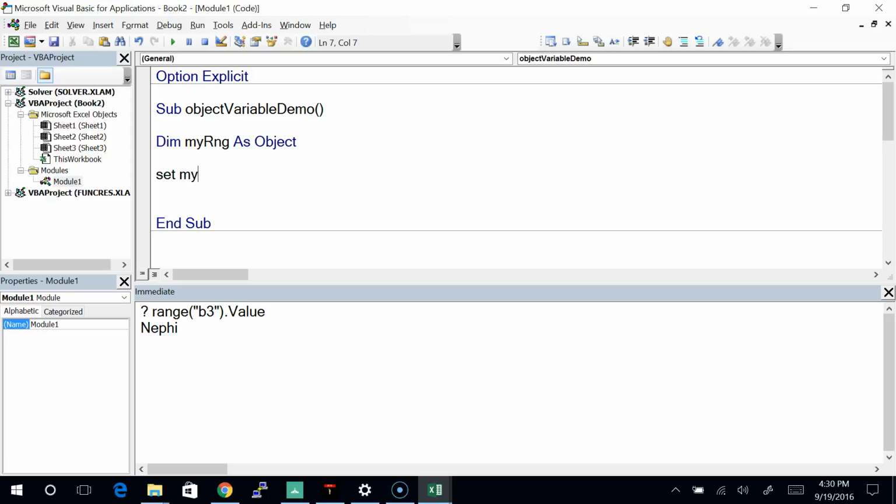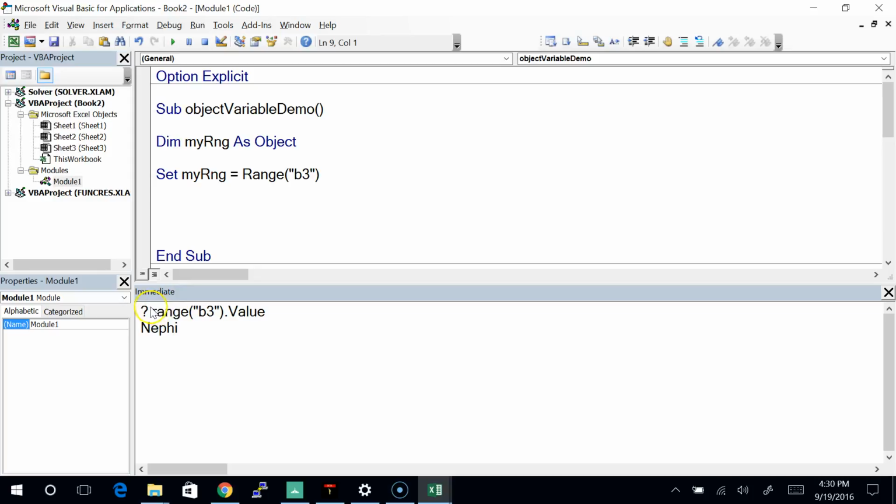Set my RNG equal to range B3. Not to range B3 dot value, but to range B3. So this is the reference to an object. I am now going to bind this object variable onto this object. Once I've done that, anything that I could say with that reference to that object, I can now say by its variable name. My range dot value.